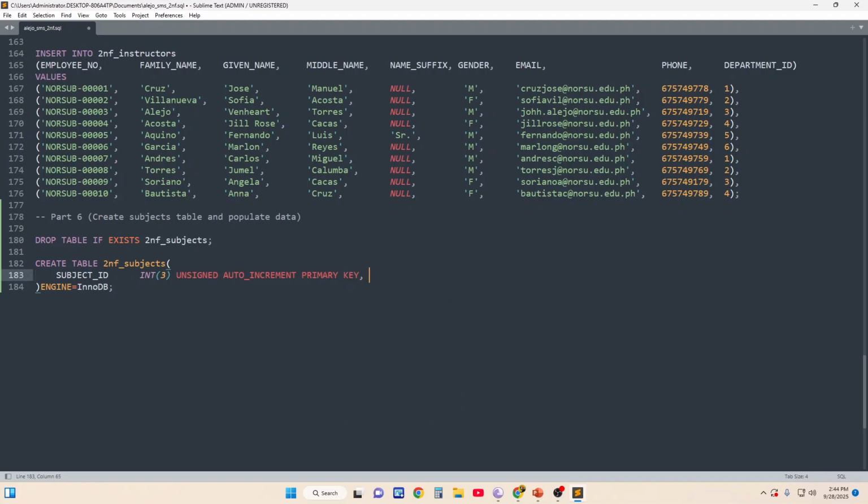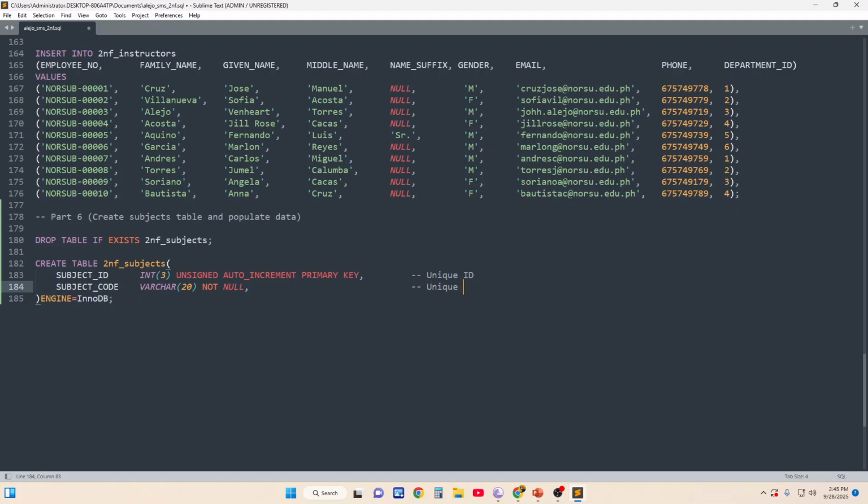So we have a unique ID for our subject, and it's always auto incremented. Then we have subject code, and we can have here varchar 20, and this one should be not null, and this one could be unique also.